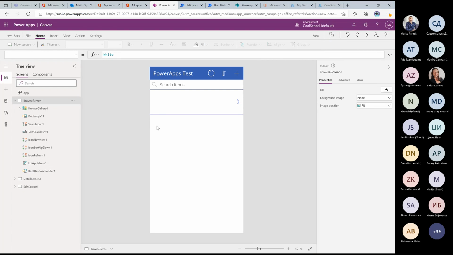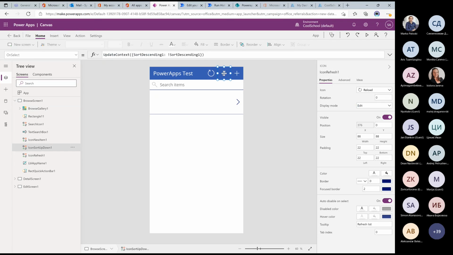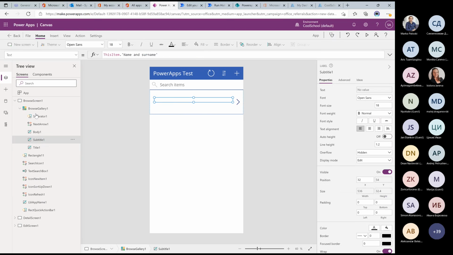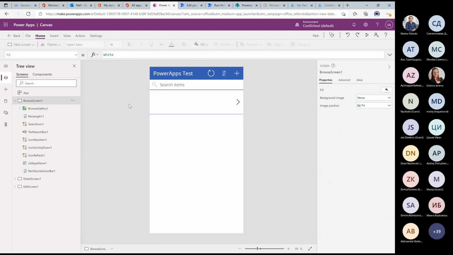Now, the way PowerApps works is, I usually say that it's a mixture between PowerPoint and like some programming studio, because we have to define screens. So screens are what's going to be displayed on the actual app. And then all of these, for example, these buttons here are, you can see here icons, then you have a text field, and so on and so on.